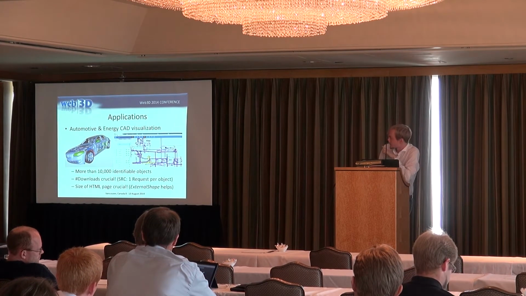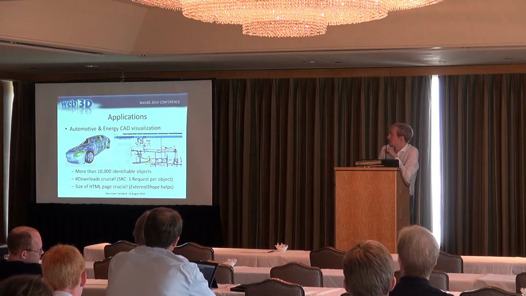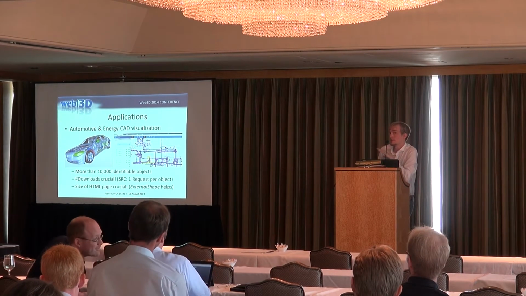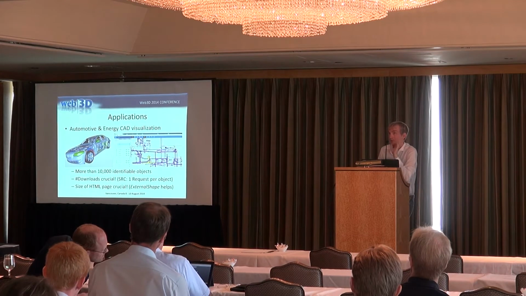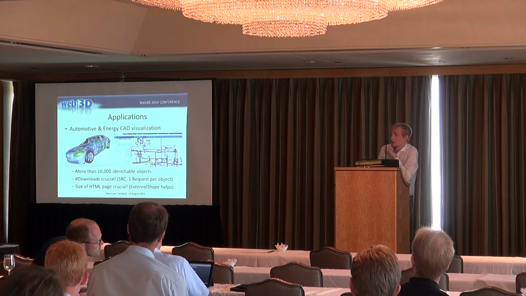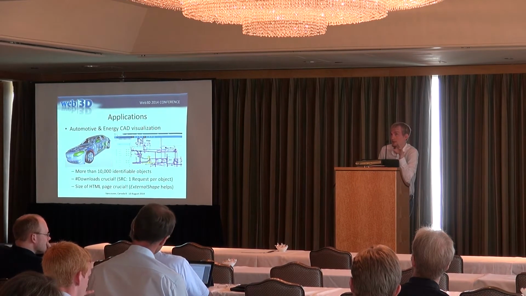But in order to have that, we need to keep an eye on the number of downloads, because obviously 10,000 downloads is pretty much. And so the least thing we can do is to have a format that has a joint header and body and not those two separated, like glTF. So it's self-containing, and it can also be used to exchange those files in a very simple manner. And this leads us to only one request per object, in contrast to X3D binary geometry, for example, which has separate files for index data, at least, and attribute data.